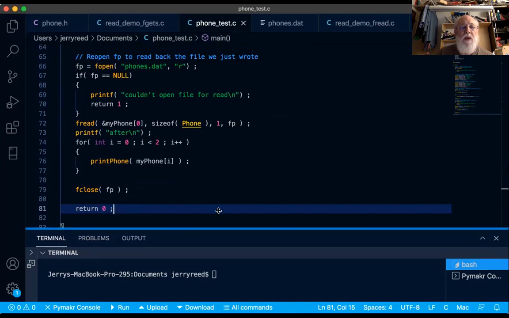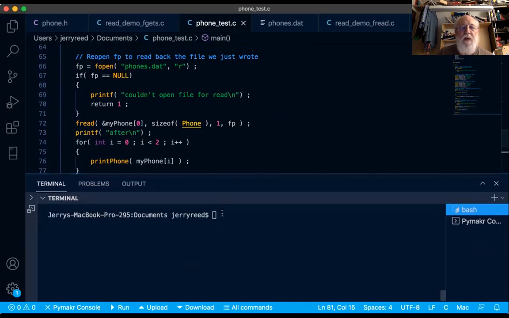I'm going to go ahead and make this window a little bigger down here. This is a terminal window, a bash terminal window. And let's try compiling this. I'm going to use GCC. I'm compiling at the command line because in my ancient version of Visual Studio Code, that's pretty much the only thing that works. You know what? It's not really very hard.